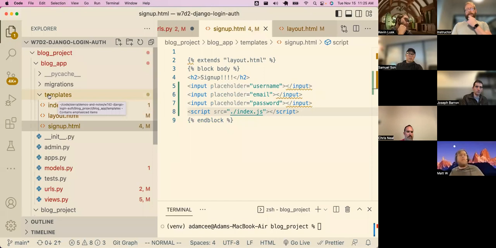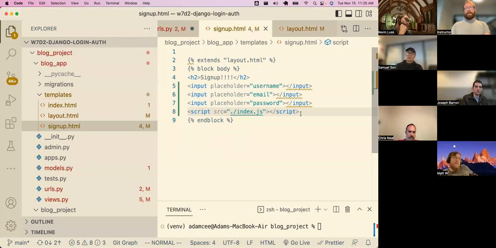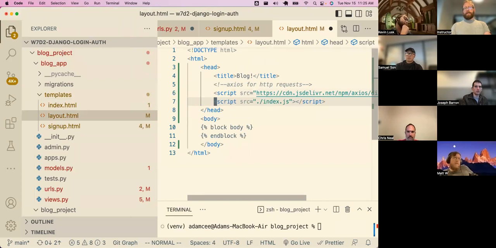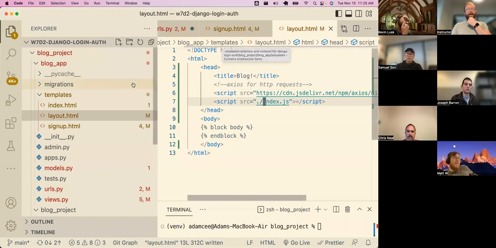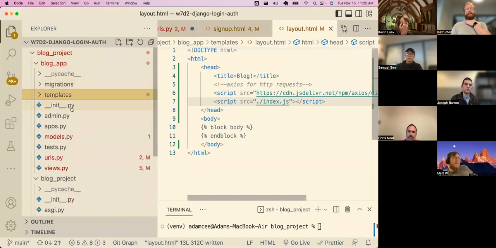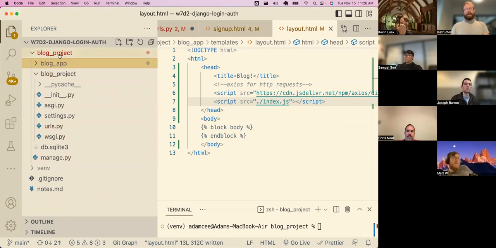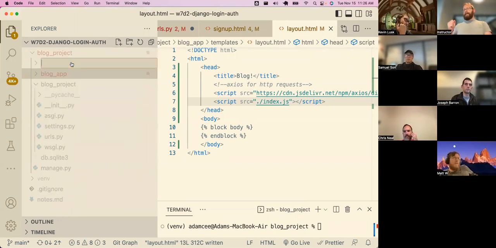Couldn't you put your JavaScript link in your layout.html after Axios? Yeah. And then that extends tag will want that. Recognize that? Yep, it totally will. Okay. You know, we might not want to do that because we might not need to run this JS on every page, but honestly, that's not a bad idea. Okay. And where do I want to create the static directory to put this index.js file? I believe that is underneath the base project folder, yeah. Right? Okay. Yep. And thank you, chat, for helping.